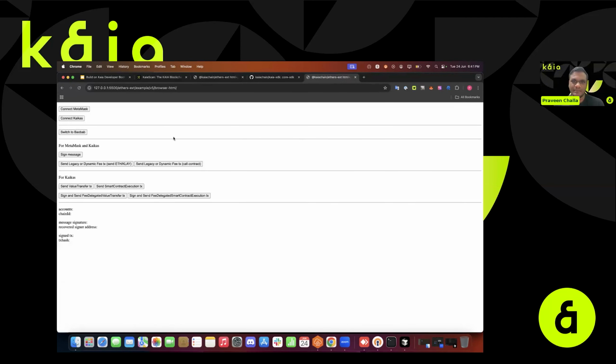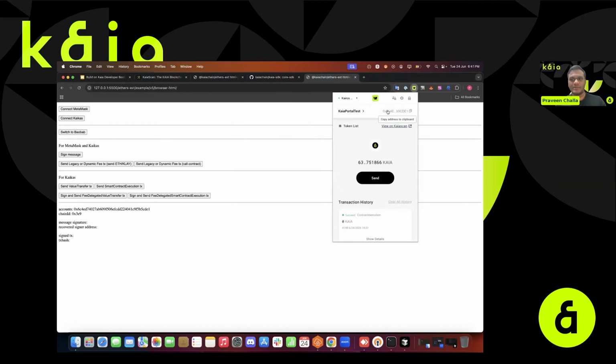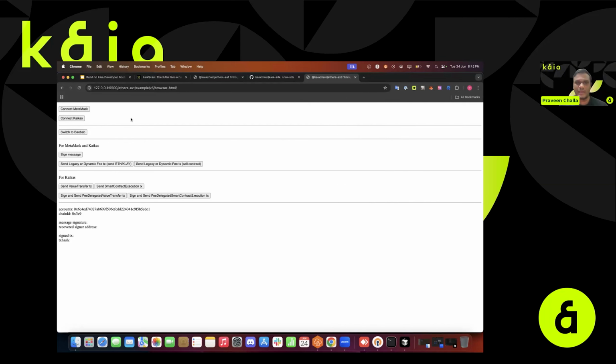So here there's an example for some of the functions which are mostly used in applications. Maybe if you want to connect with Kaikas, or I mean currently it's Kaya wallet. As it's already connected, it's not popping up anything, but as you can see here, the address and the account. Currently we are on Kairos, so it's a hex value of the Kairos chain ID. So we have connected to Kaikas or Kaya wallet right now.